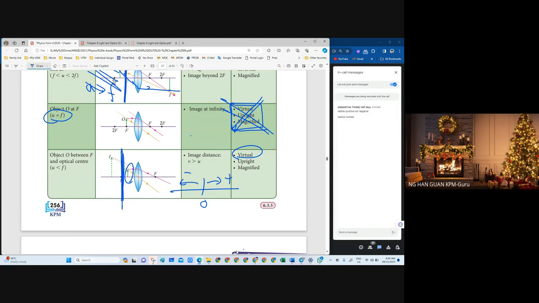Okay? So it really happens that our panel blindly follows the textbook and designs questions asking about the characteristics of the image formed when the object is located at the focal point. I have no comment for that. Then you have to follow whatever is stated in the textbook. Hopefully they're not going to ask. Okay. But with nowadays' standard and quality, I can't guarantee you.